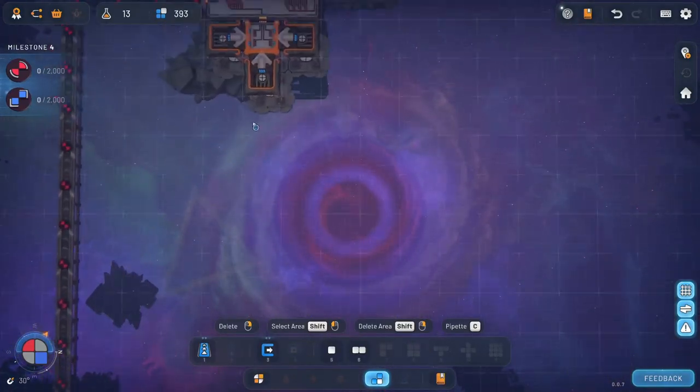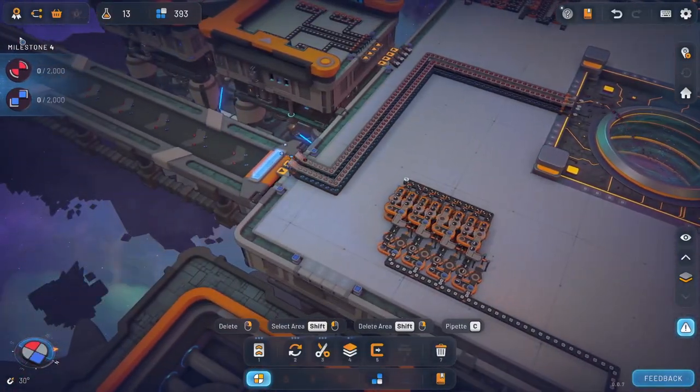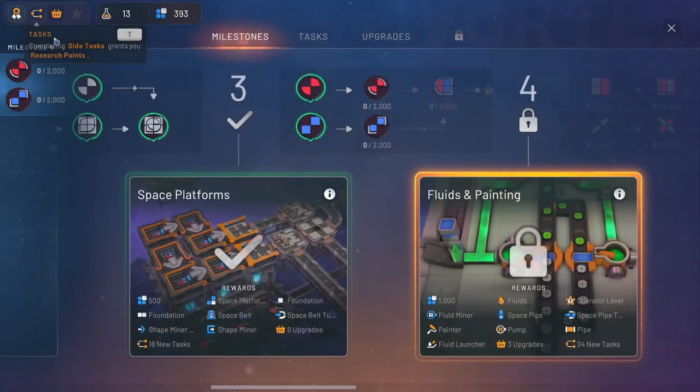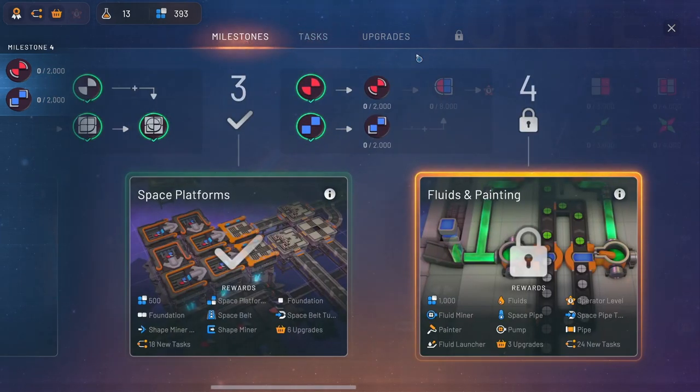So today what we're gonna do is focus on just the milestones. And then the next episode, we'll focus on the tasks. And I think we're going to just rotate back and forth between those two. I think that sounds like a good idea instead of jumping all over the place. Get a little bit of structure into our lives.